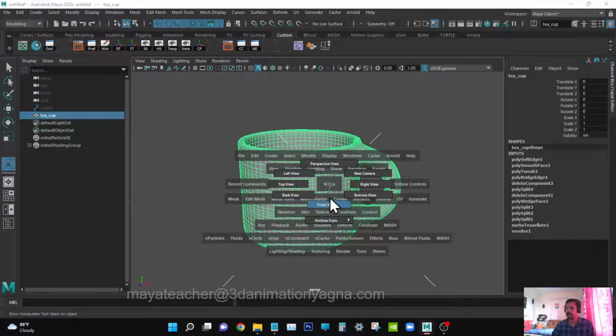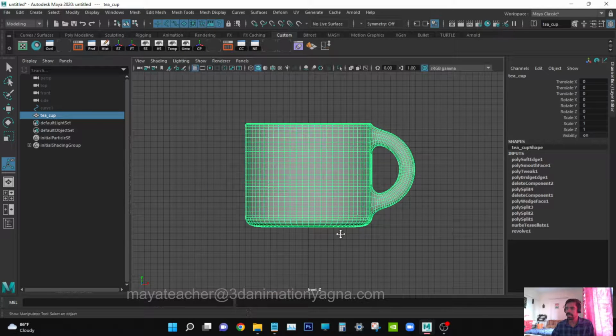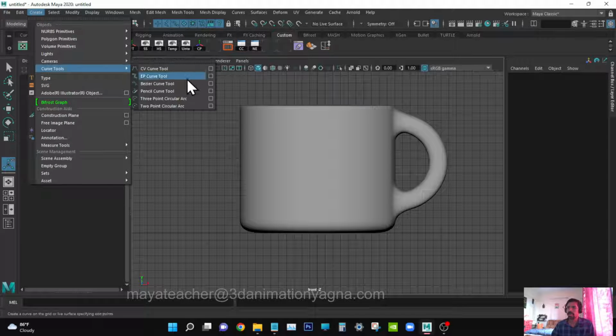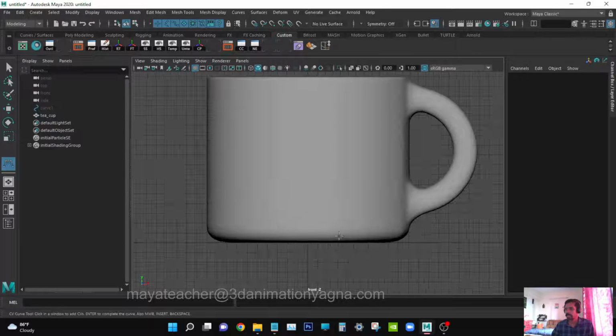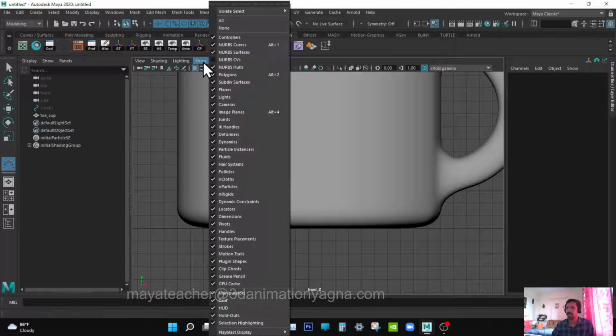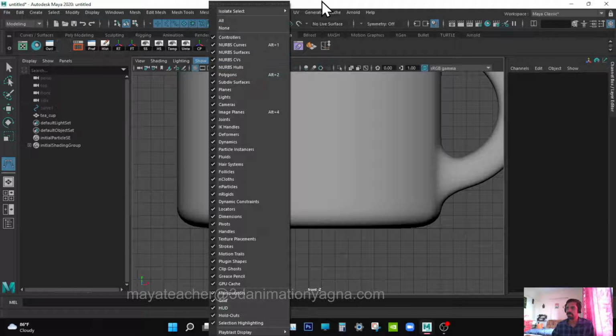Okay, now we have to create the saucer. Switch on the grid. Go to curve tools, CV, use grid snap. Switch on the NURBS CV, sometimes it gets switched off.